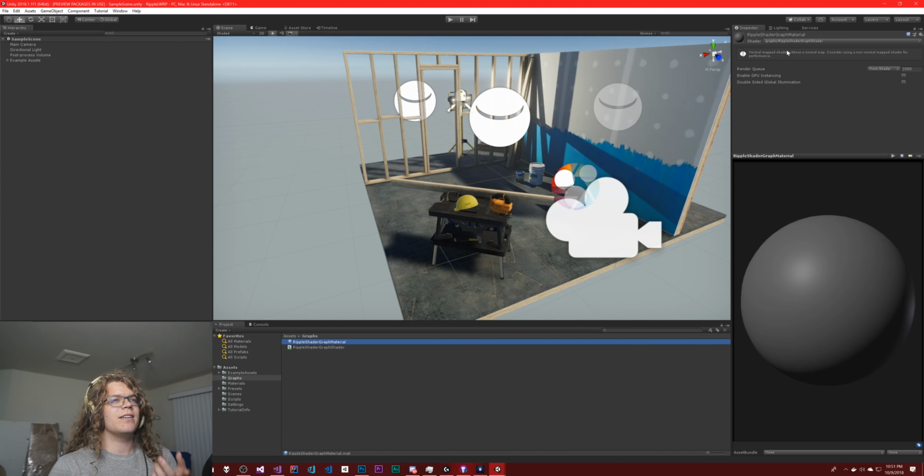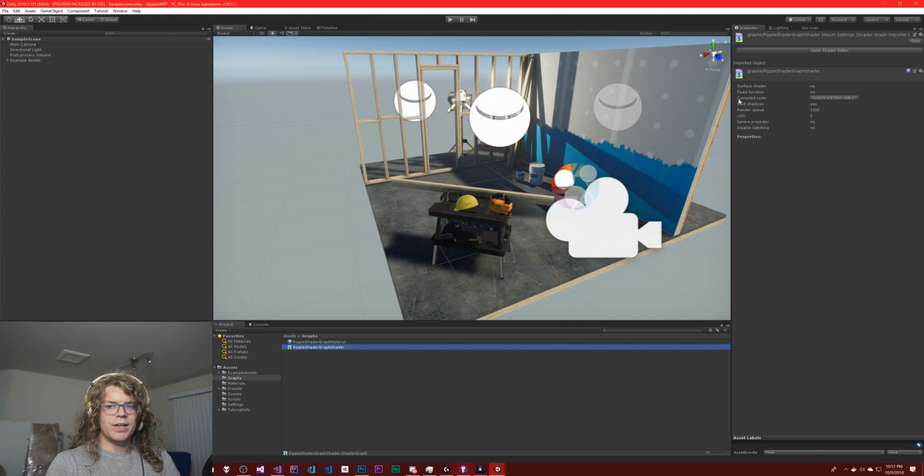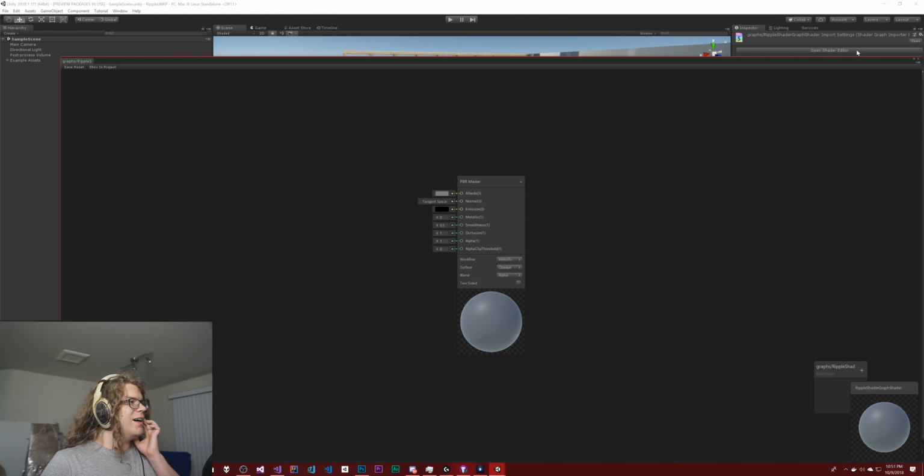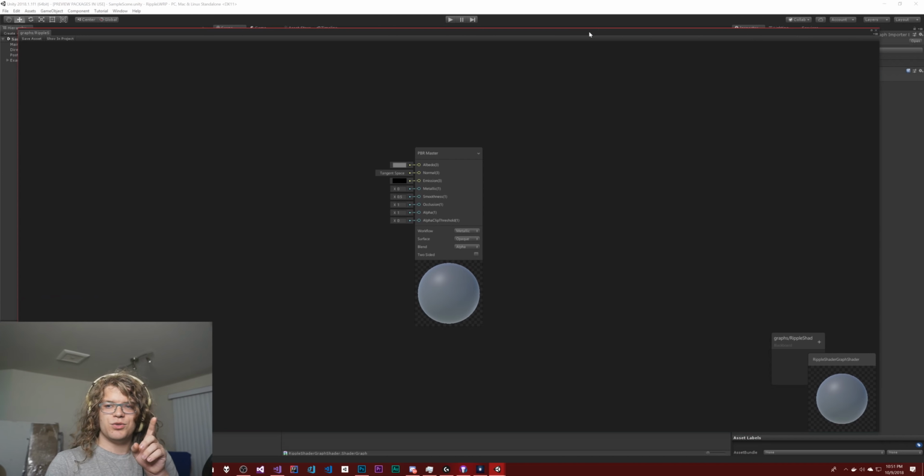We'll assign that. It flipped over and it looks the exact same. That's good. If it was purple like it was for me when I was trying to get this set up, that means something's broken, but it's not. And I haven't run into any issues with the lightweight render pipeline template. It was a totally different thing that did not go well.